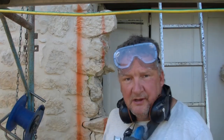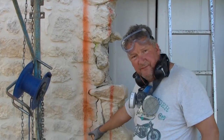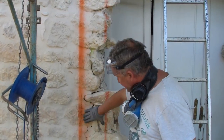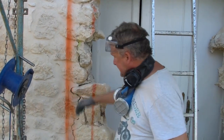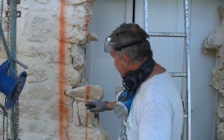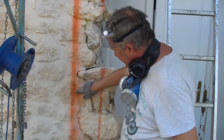I'm sorry. Okay, so next stage is, what we've done is we've measured two lines from the outer wall. They're rough lines. This is approximately where the stone is going to go, somewhere here. But I've got a tolerance of about 20 to 30 millimeters, so you'll see how that works. We're going to need it. If you try and jam everything in too tightly, those stones are never going to go in there. So I've put a spray line from top to bottom. This is my exact measured line, this pencil line.